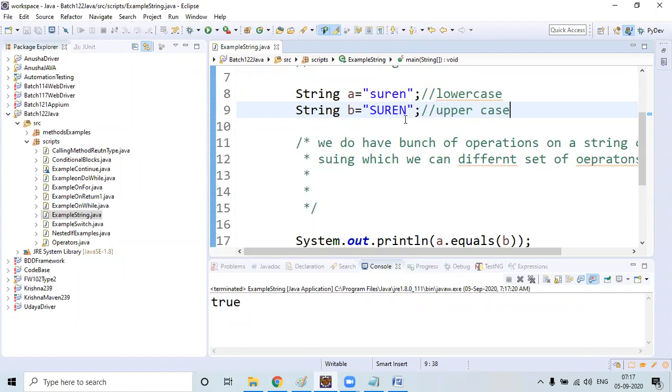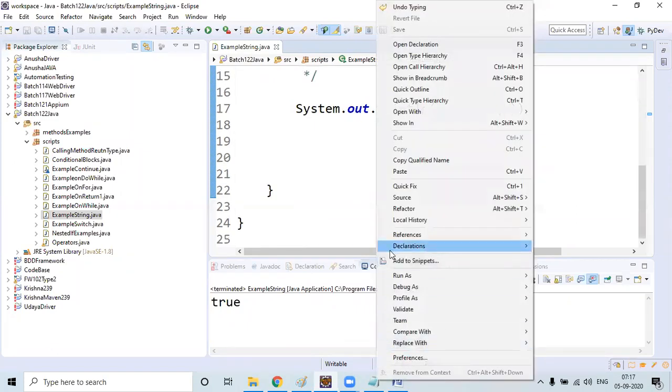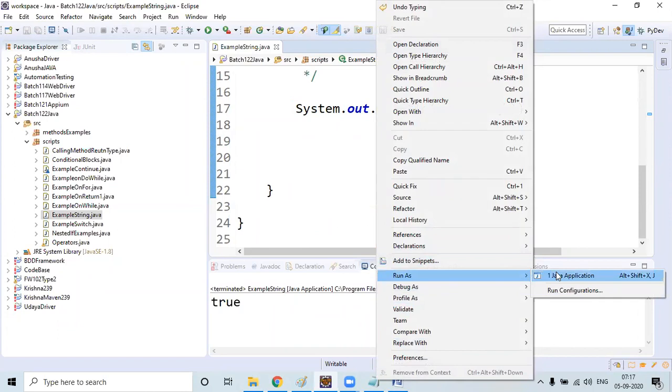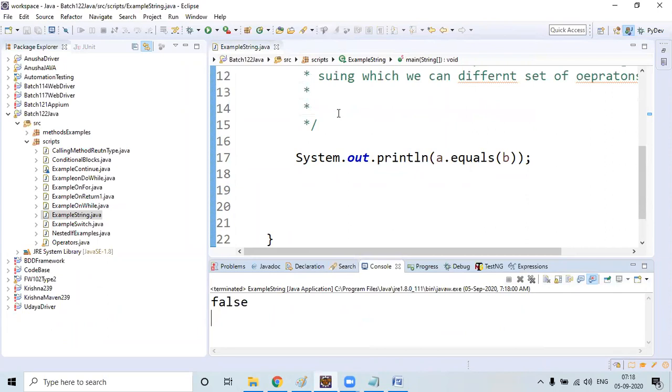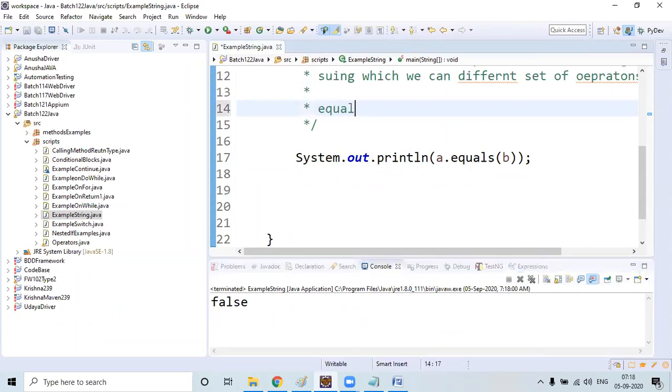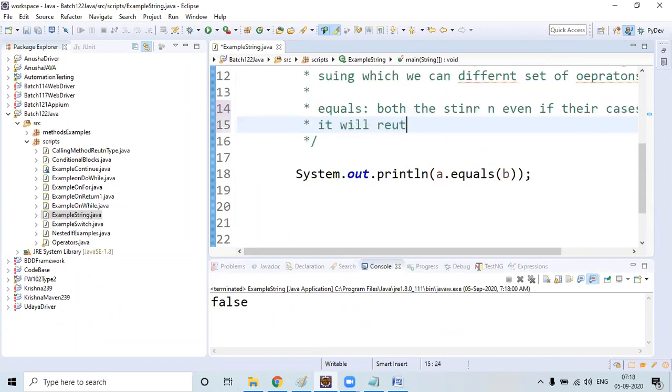Whenever these two have different cases, if I use the equals method and run my script, it returns false. So equals is a method which is specifically used on a string which will compare both the strings, and even if their cases are not the same, it will return a failure itself.